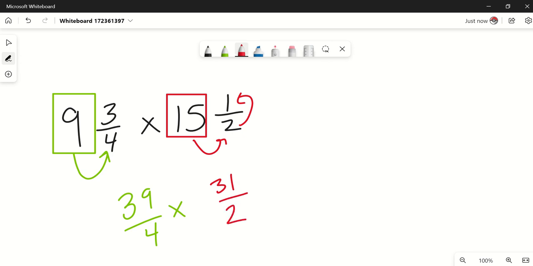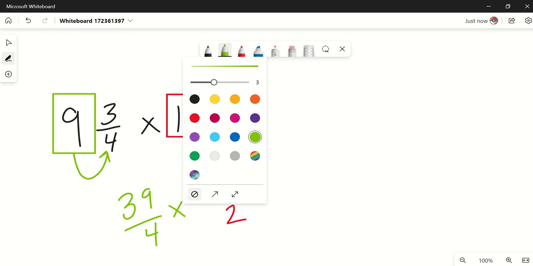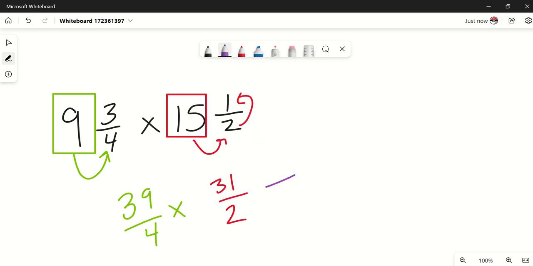And this is going to give us zero help on this one because 2 and 39 are not going to have any common factors, and 4 and 31 I'm almost positive are not, and I know now they're not because 31 is an odd number and all multiples of 4 should be even. Therefore, there is no cross multiplication help here. This one's going to be a fun one. So we're going to do our math that we already know. I already know what 4 times 2 is. It's going to be 8. This, on the other hand, is not as easy. So let's set it up.